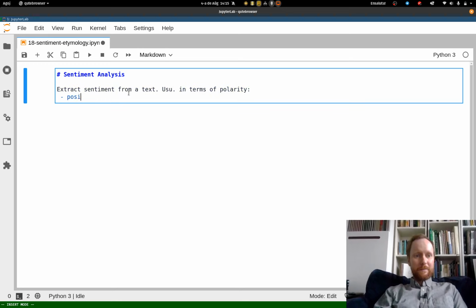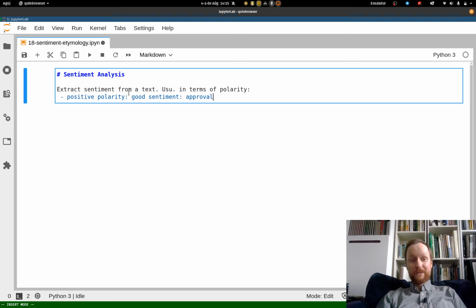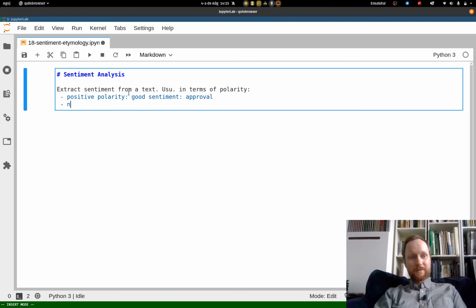So positive polarity usually means good sentiment. It means things like approval, so you can imagine if you're reading a movie review, and the movie review said lots of really great things about the movie. It said, it's a great movie, you should go and see it, it's the best fun I've had at the movie theater in ages. This would be a good sentiment.